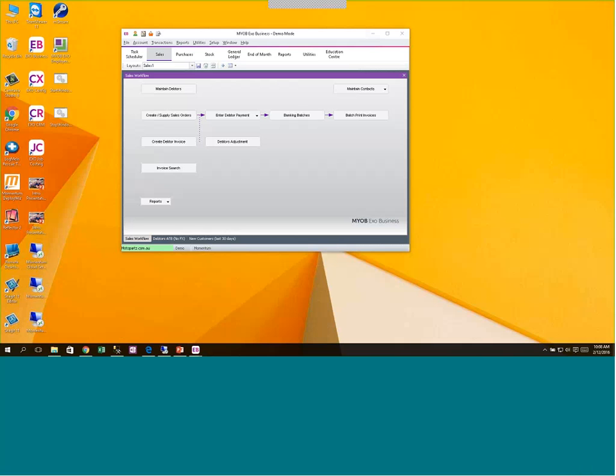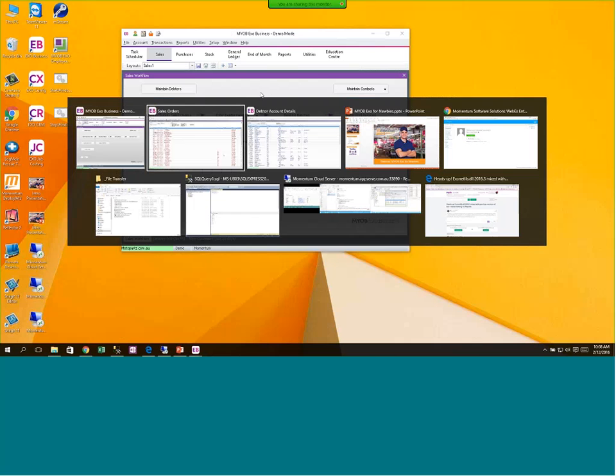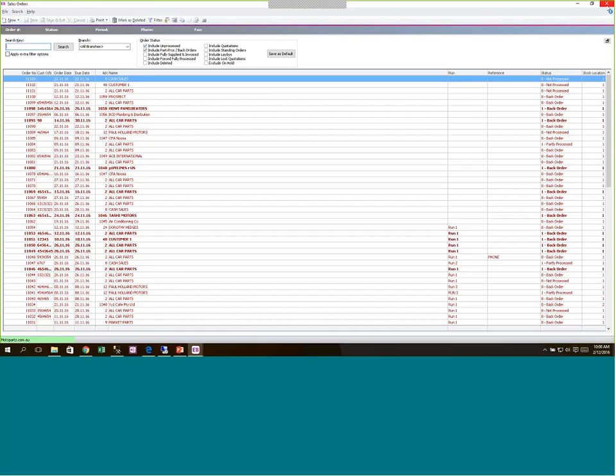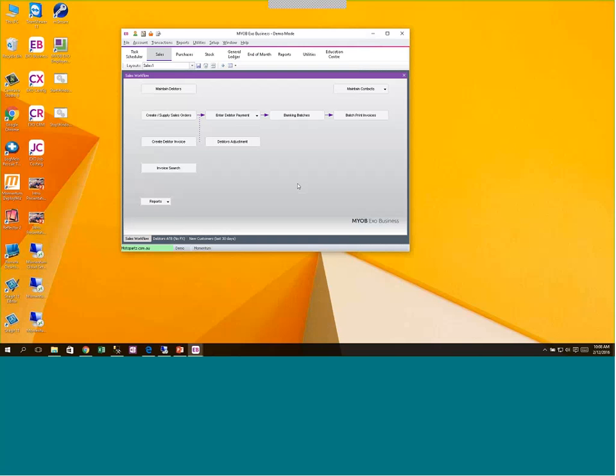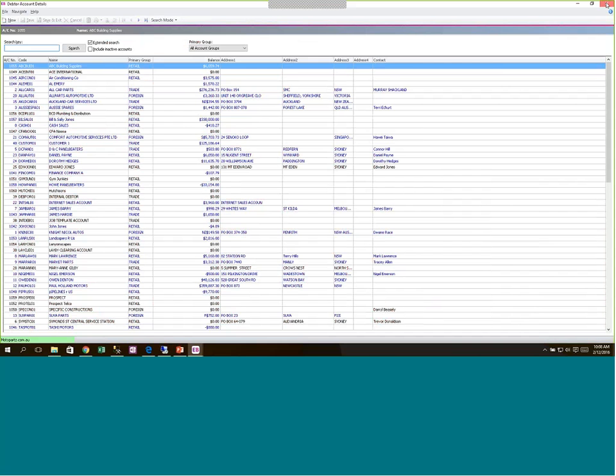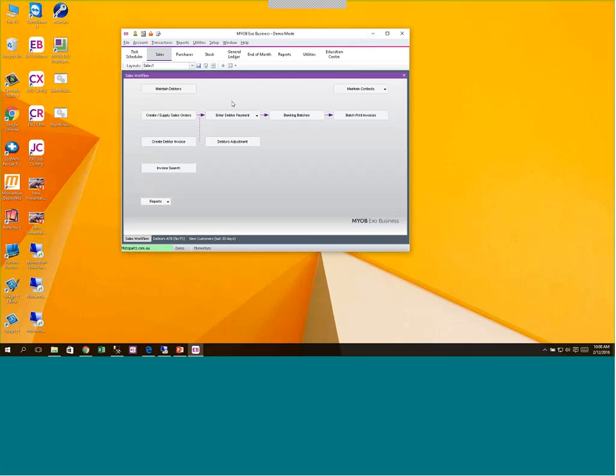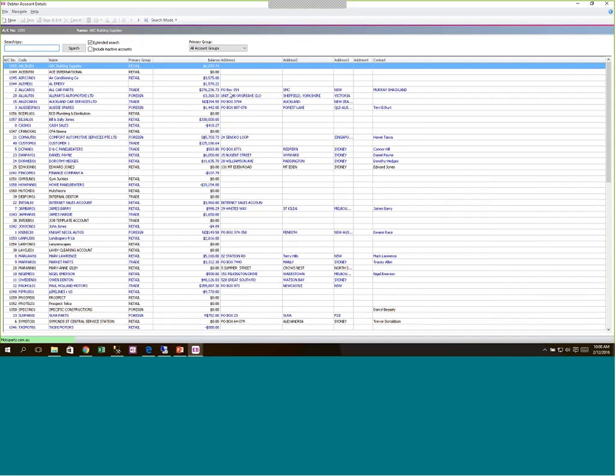So just as a matter of practice, it's best that you leave your main Exo menu in the size that it opens when you first log in and not maximize it, but you can maximize any other screen. The latest version, the one that I'm using, does allow you to Alt-Tab between the windows that you had open. Previous versions did not, so that's an improvement. For any screens that you do wish to have maximized all the time, I like to maximize most of the screens that I work in. It just gives me more real estate to work with.